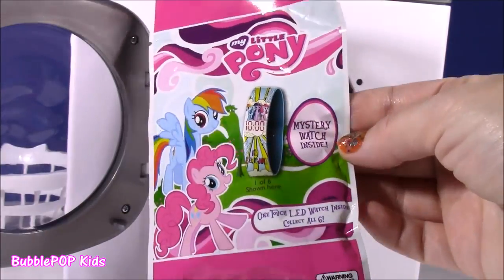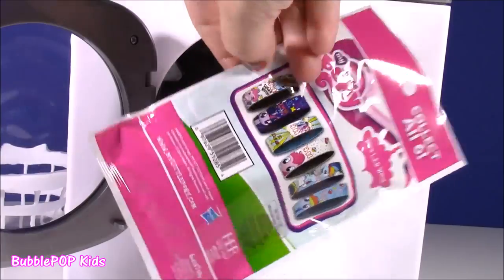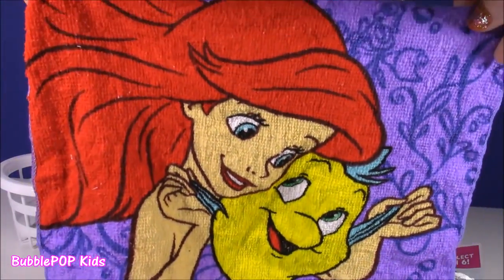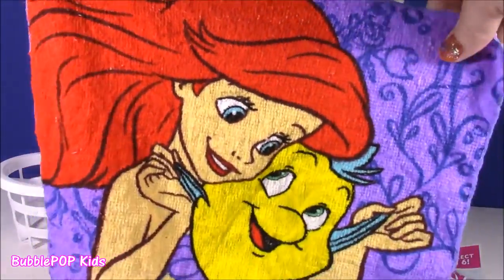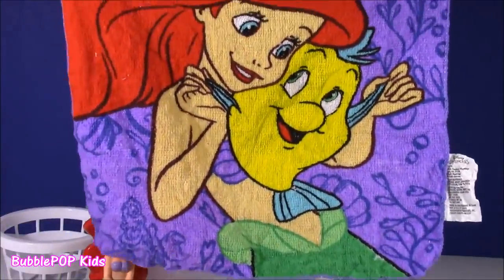It's the MLP Mystery Watch Blind Bag. That is so cool. Before we open that MLP blind bag, we have to look at this towel. Can you believe it? That little teeny heart cube turned into this washcloth. Woo! Look at this. It is so cute.